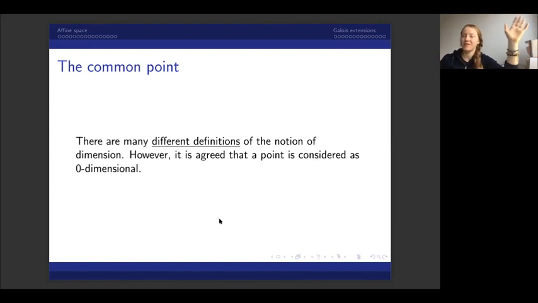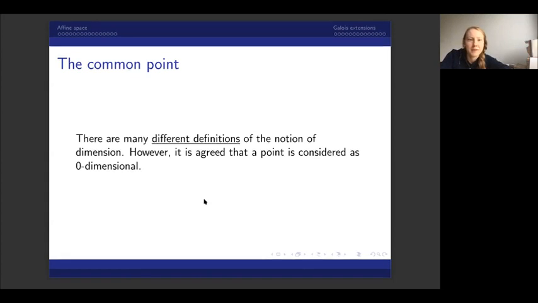Whatever the definition of dimension is. So this is an exercise for you to check all possible definitions of the dimension. And you will see that even though you have Hausdorff dimension, topological dimension, many other dimensions, they all agree on the fact that your point is zero dimensional. So there is something really, really deep there. So exercise for you, don't forget, give all the definitions of dimension.